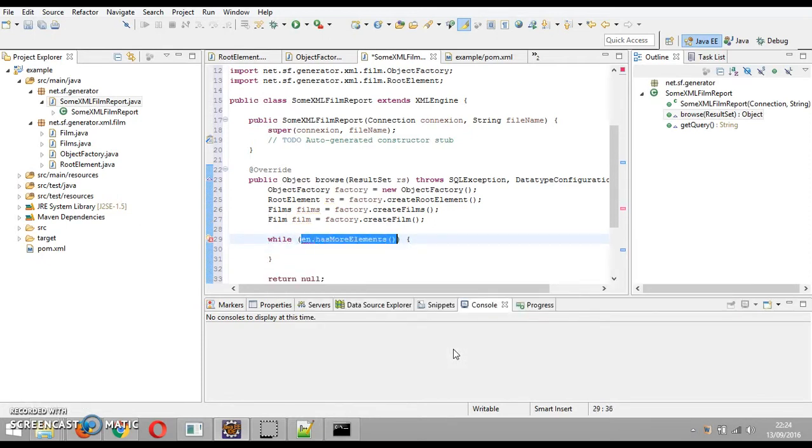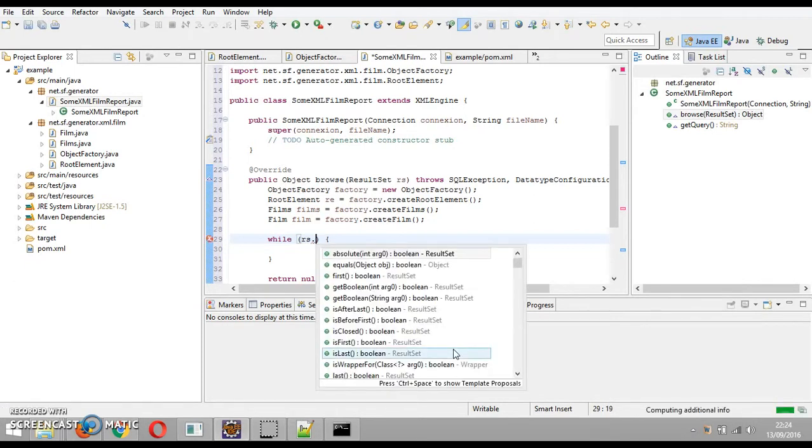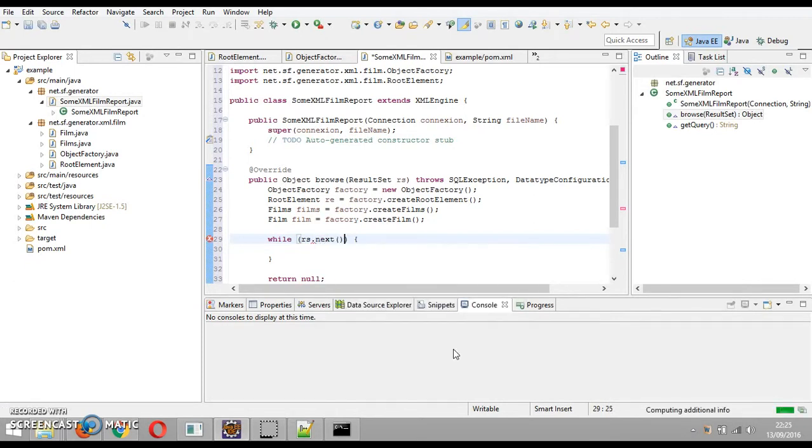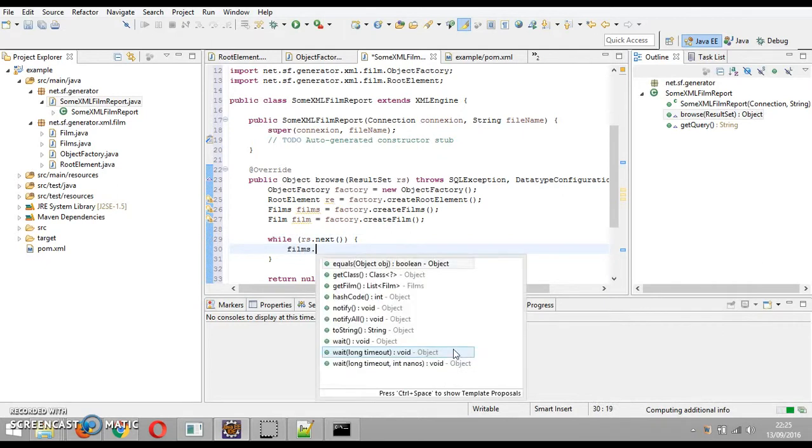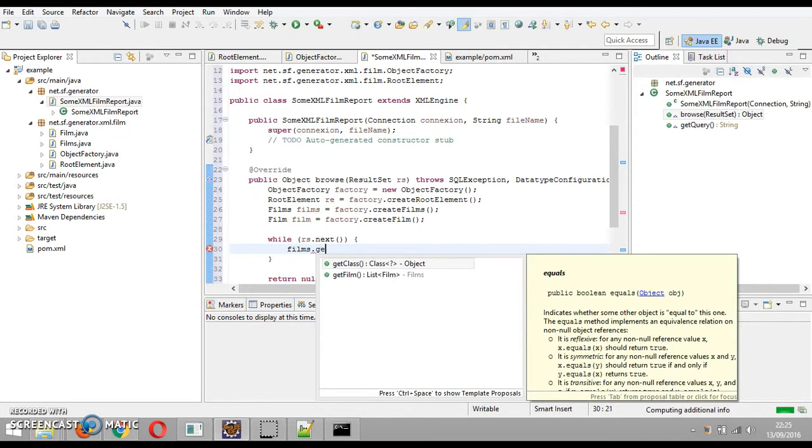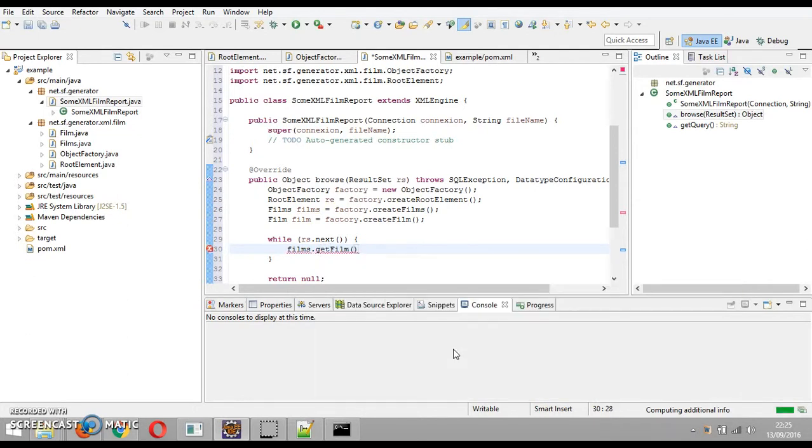I will take advantage of the result set argument, and here the idea is to fill the film list. But actually this is not enough.